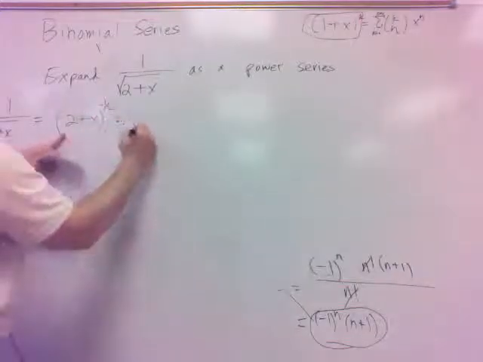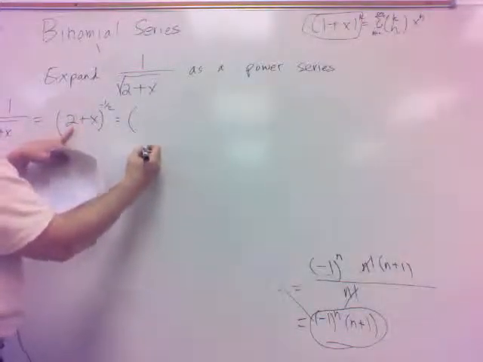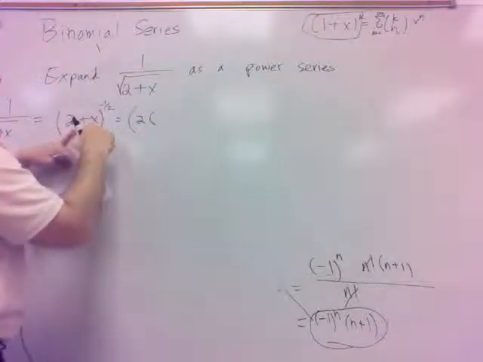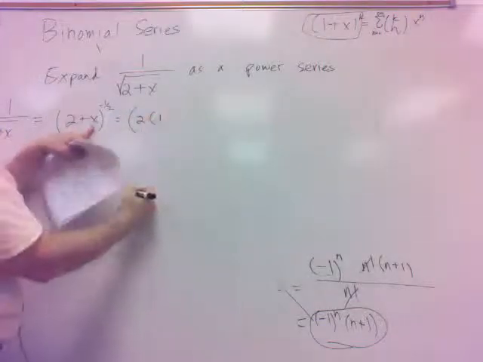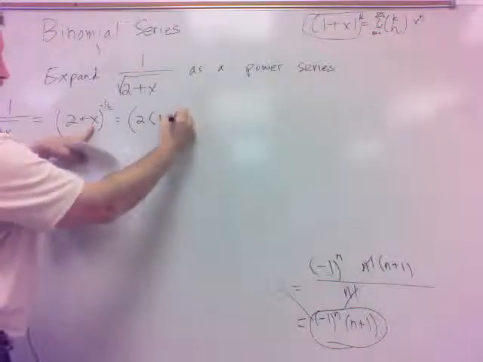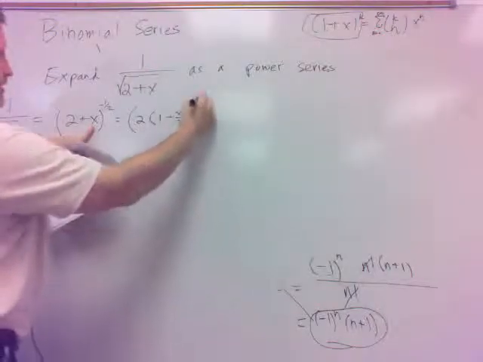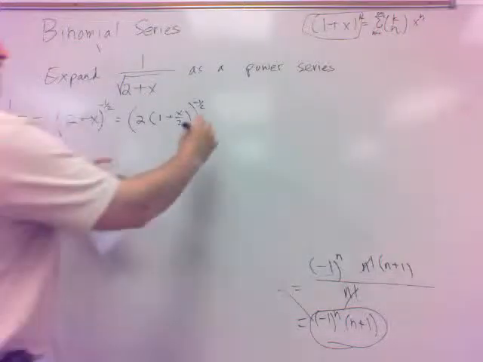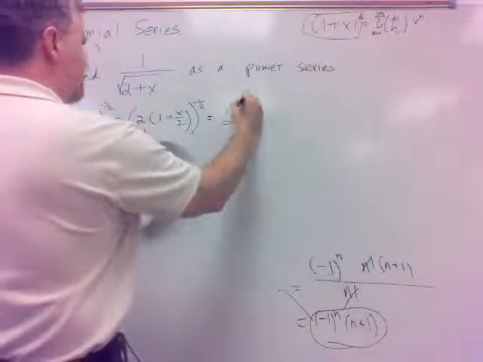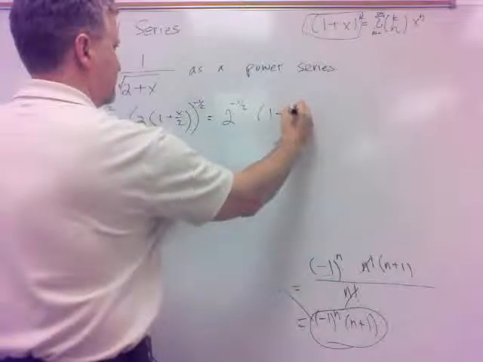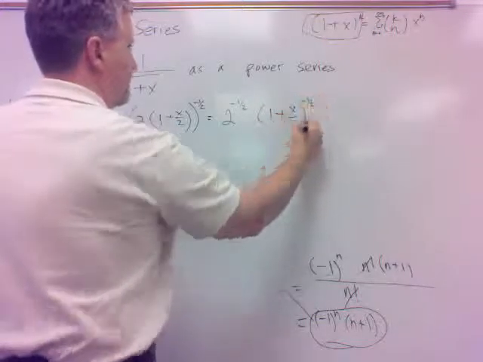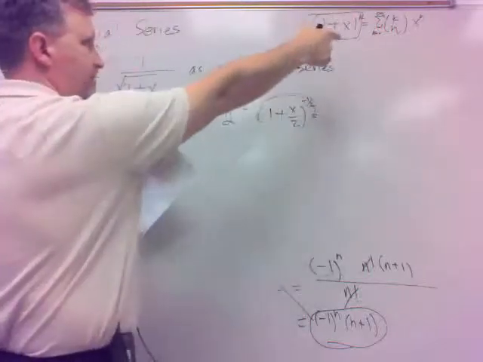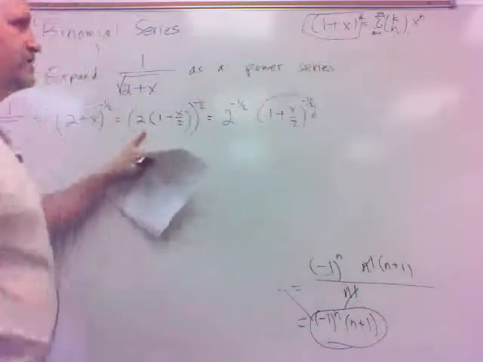What do I need to do for that? I need to factor off a 2. So let's factor a 2 off of 2 plus x to make that a 1. What would that make that? x over 2. And that's still all to the negative 1/2. Which we need to realize is 2 to the negative 1/2 times 1 plus x over 2 to the negative 1/2. And so this right here can be changed over to my power series.